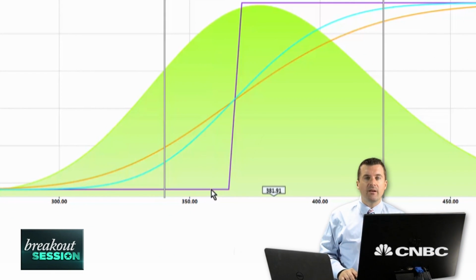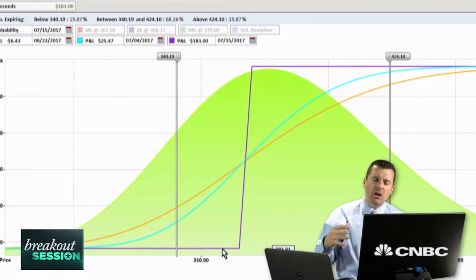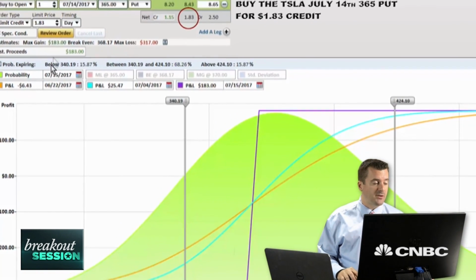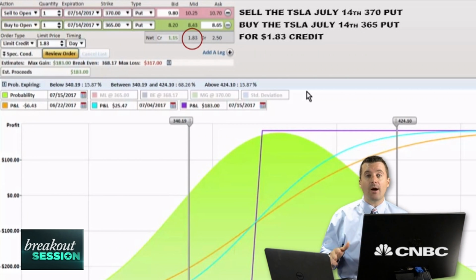But by selling the puts, we're taking advantage of that expensive implied volatility, and in a way, we're financing the purchase of that upside call debit spread. Both positions are positive delta, which means they're bullish, but just kind of offsetting those expensive option prices with the implied volatility. So I'm going to go ahead and put that trade to work. So that's a two-tier trade in Tesla, taking advantage of a move up to 400. If the stock were to drop, I'll just use the underlying in the stock. If the stock were to drop down to about 370 bucks, $12 lower, I'm going to cut both trades, get out, and contain any risk that's still on the table. Other than that, looks like $400 in Tesla.